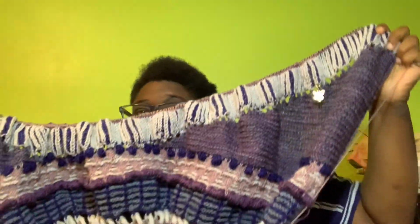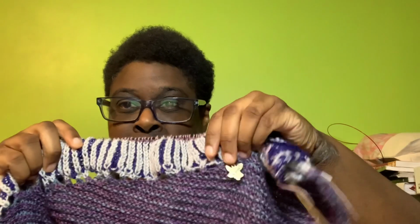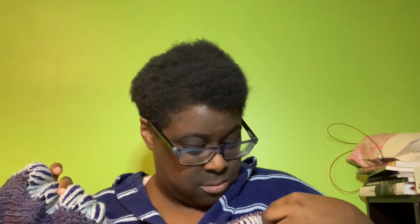So on this, I feel like I've made a lot of progress. Here it is so far. Okay, last time you had seen, I had just started the brioche. So, oh, when did that get like that? Oh no, that's supposed to be like that. Am I showing this on the wrong side? No, it's the right side. Okay, sorry. I had just started the brioche, so I finished the brioche, and now I'm about to start the crisscrosses, which is the section right before the end. So I'm making really good progress with this. I am loving it.